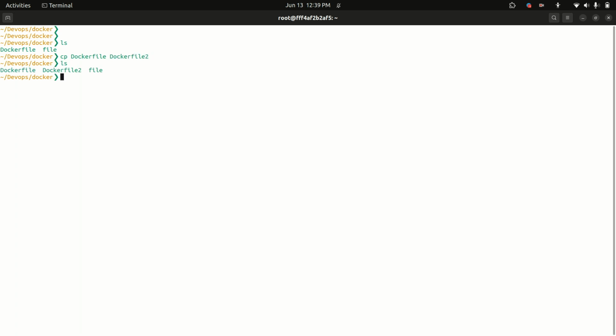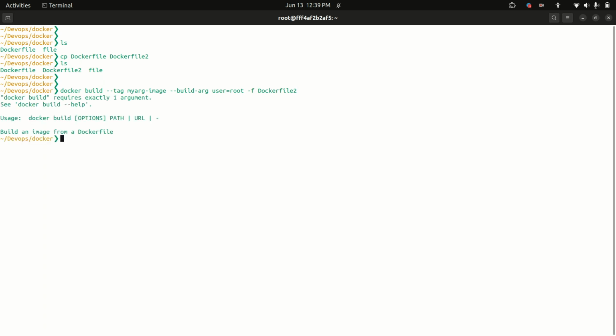Here you have Dockerfile and Dockerfile2, right? If you try to build this, as you have seen, at the time of building we generally provide a dot. The dot is for when you have a single Dockerfile at that particular location. But since you now have different Dockerfiles, you have to give -f, and then provide whichever Dockerfile you want to execute. Let's say I just want to execute Dockerfile2 this time.